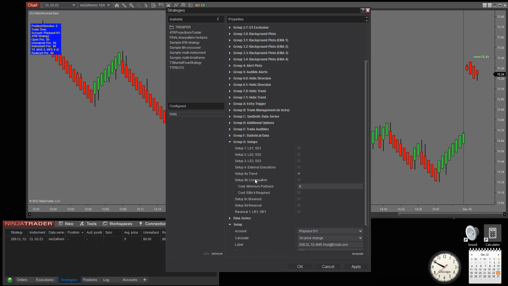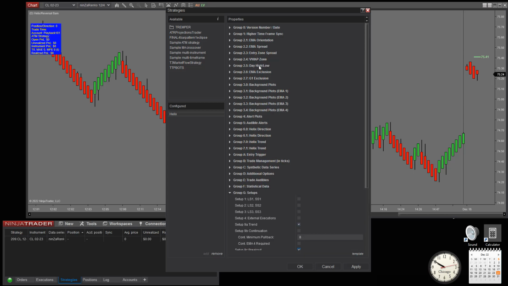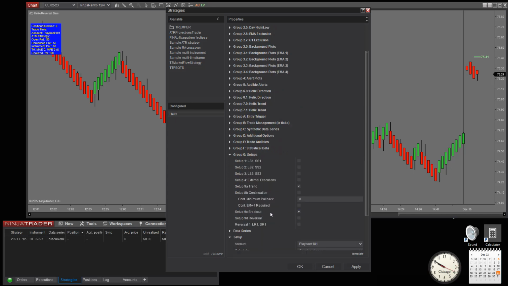So what you're going to see here is it's going to take these trend trades, but because of it going into the high or the low of the day, it could be classified as a breakout, and we don't have the logic. This 9A should stay away from it. This setup should stay away from the high or the low of the day. However, it doesn't, so that's why I'm plotting it. If I had this on and the logic were done on there, and if it qualified to do a breakout, then it would override the high of the day. Even though you have it on, it will override it, assuming you have this on, and trip.